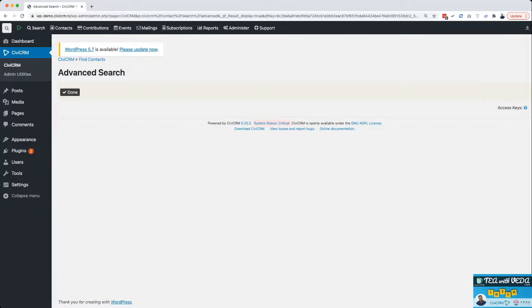So all I have to do is pick the smart group that I want to talk to, and I don't need to worry about GDPR, and I don't need to worry about have they opted in, and I don't need to worry about is it a valid email address. I don't need to worry about all this stuff. It's taken care of because the smart group criteria has it all in there.